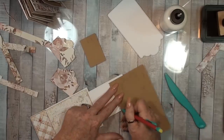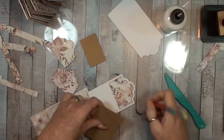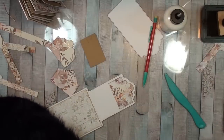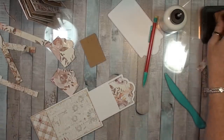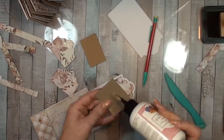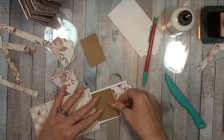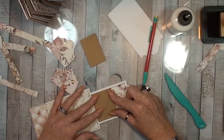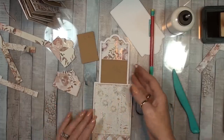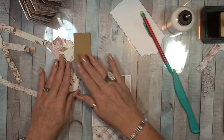Okay, let's cut out this piece. Measure it again. Yeah. Alrighty, let's smooch it up. There we go. That's it, guys. That's it for a nice flip. This flips open. Cool.